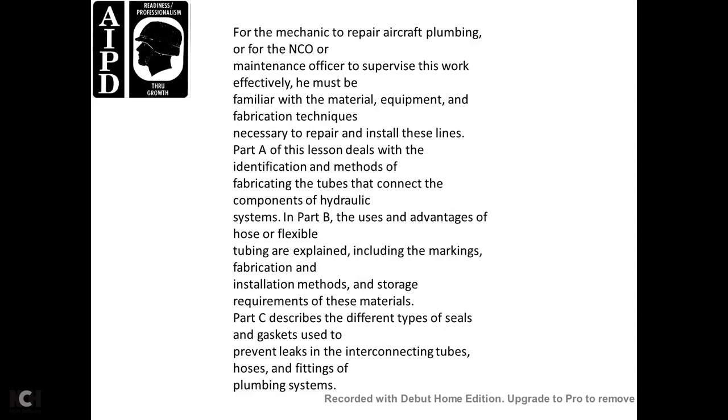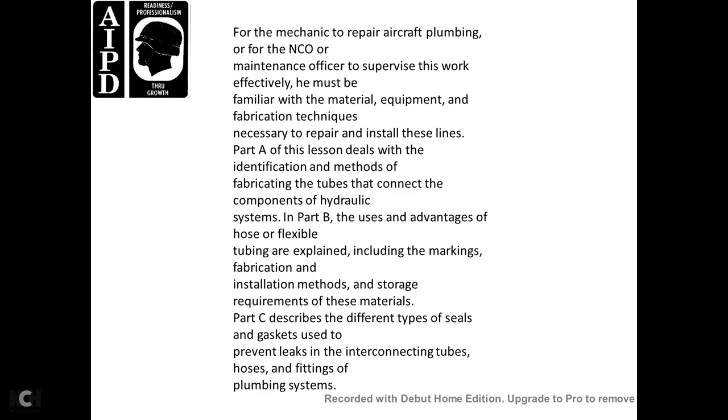For a mechanic to repair aircraft plumbing, or for the maintenance officer to supervise the work effectively, he must be familiar with the material and equipment and the fabrication techniques necessary to repair and install the lines. Part A of this lesson deals with the identification methods and fabricating the tubes, the components for the hydraulic system. Part B deals with the use of advantage for the hose and flexible tubing, which are explained, including the marking, fabrication, installation methods, and storage requirements for these materials.